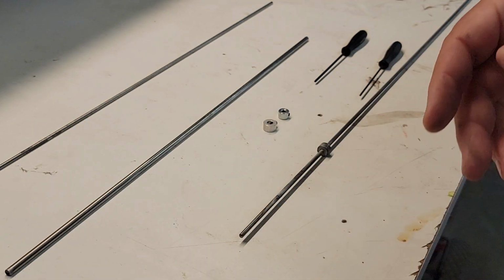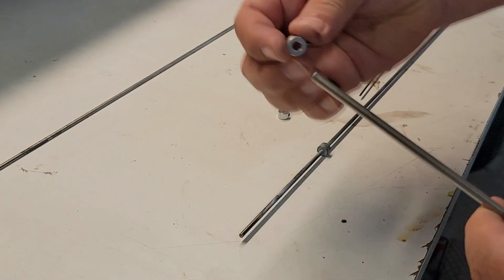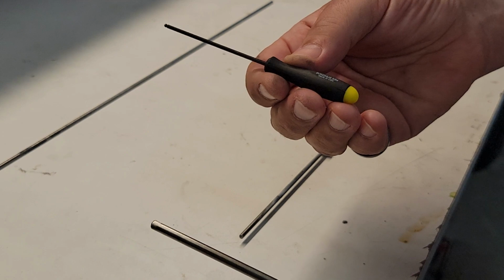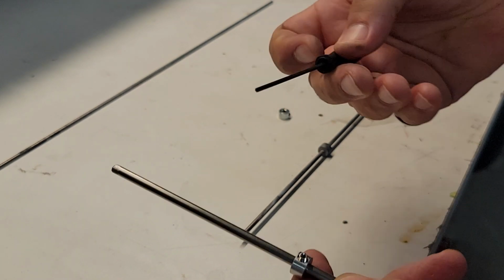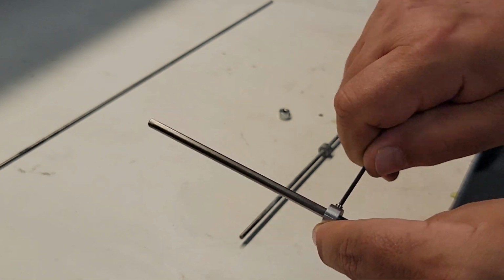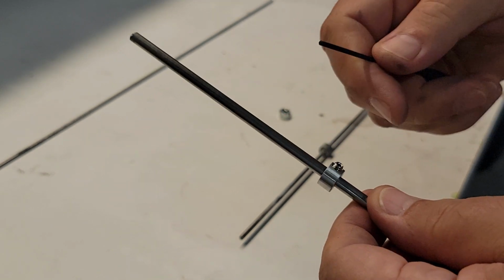Okay. Now, putting them on is real simple. You just would mark on here, slide it on to the appropriate distance, and then you'd use one of these, an Allen wrench. Now on the 3/16 inch ones, it uses a 5/64. It just goes right in there, set screw, tighten it down. Now be careful not to strip it, or else it's really hard to get out.